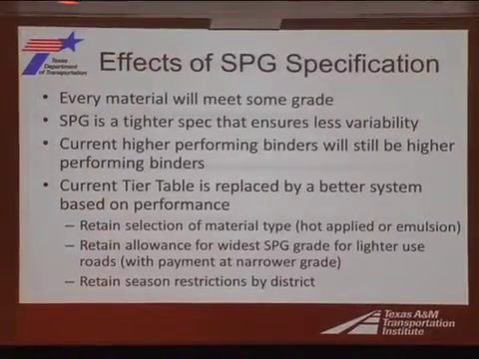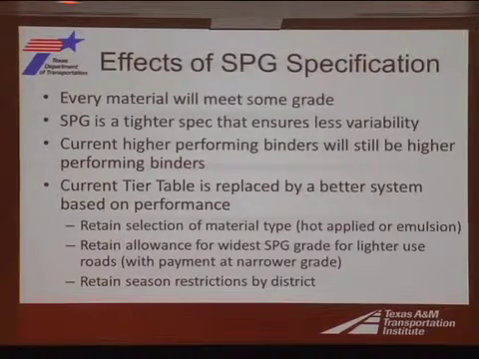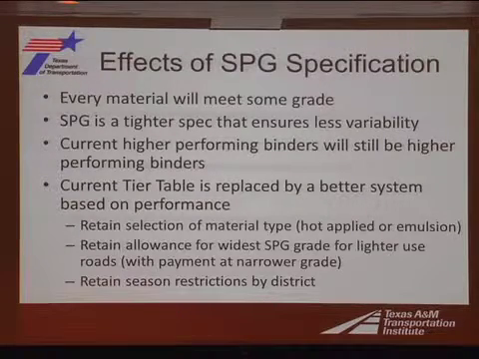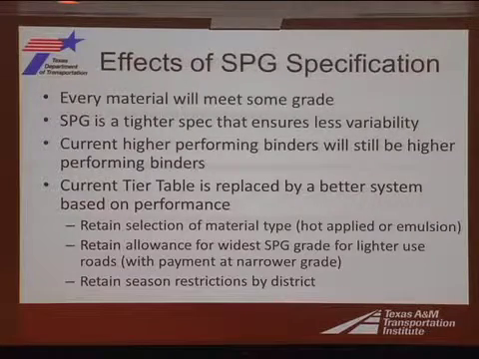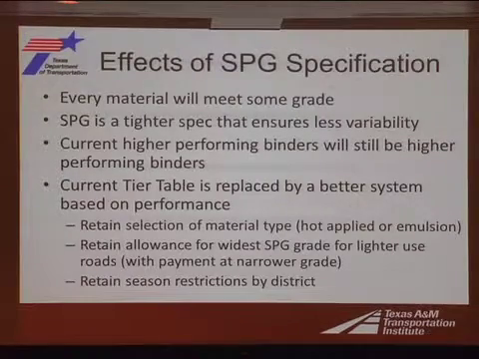What we have seen when we compare the grades that we're currently using with what the SPG grades would be is that depending on where you are in the state, and what material supplier they came from, the current AC grades in particular tend to be all over the map. So those grades have very wide ranges of properties. We hope to narrow those with the SPG specification and get more consistent behavior from our binders and hopefully eliminate some seal coat problems.